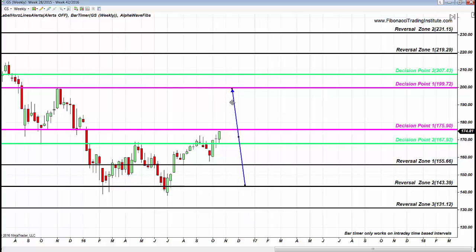But where to enter positions, you must know the rules for. Because what Goldman can do next is the following. It can crash and burn back down to the reversal zone. So if you don't know the rules and you see Goldman crashing and burning, ouch! Because no knowledgeable trader on the planet acquires a position into this level. Ever. This is crucial Fibonacci resistance. Entry into it, not an option.